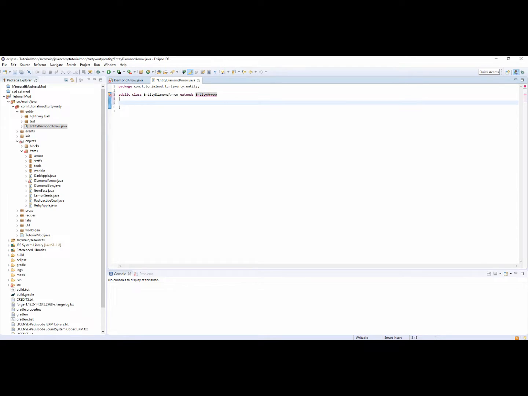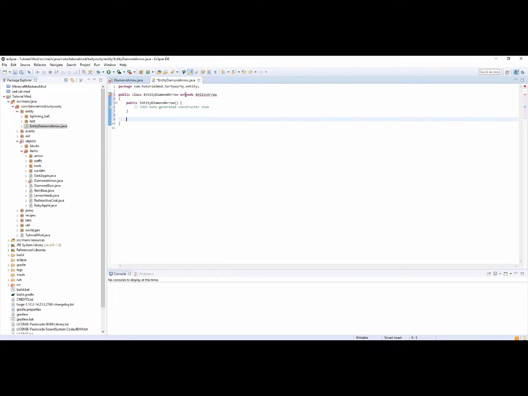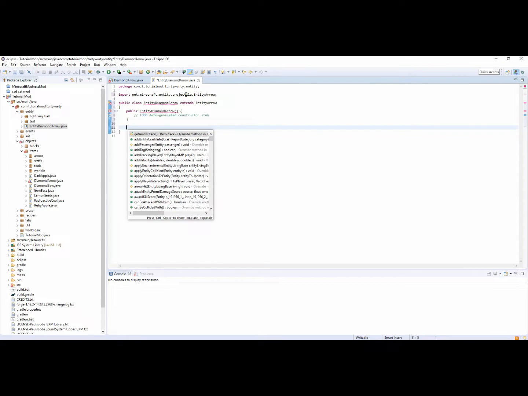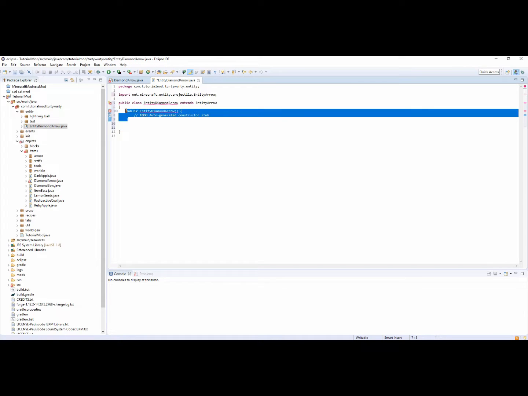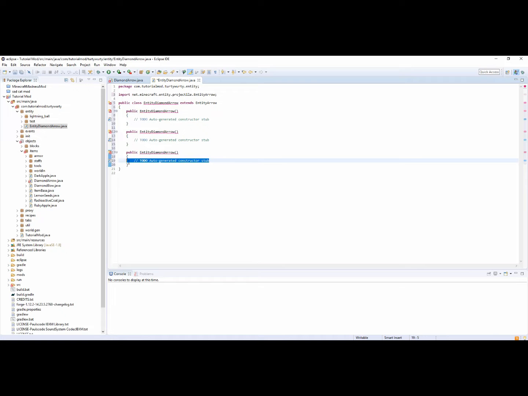In here we obviously need to go ahead and create the three constructors. So the first one, let's just import that, and then let's just copy this three times, pull all of these three down.